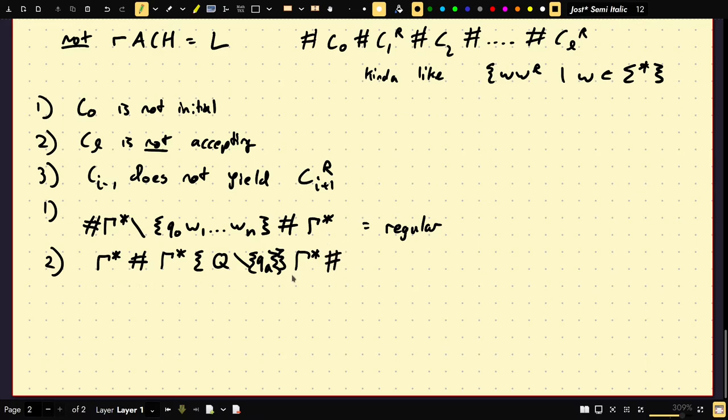Again, by the same argument, this is a finite set, and this is a finite set of one element. The difference is going to be regular. That, as a set, is also regular because it's still finite. Then we have a composition again. So then this thing is regular.